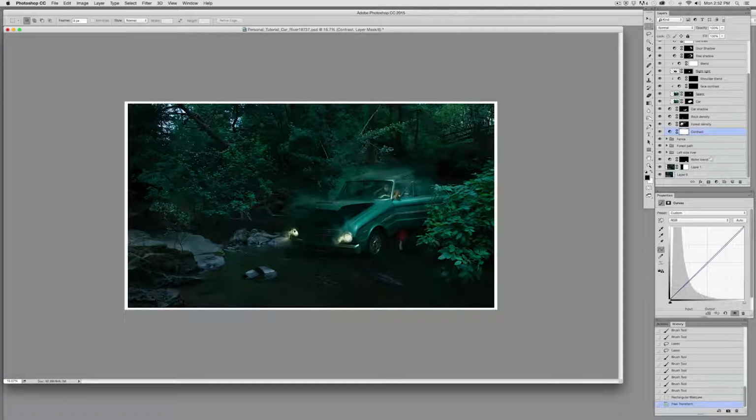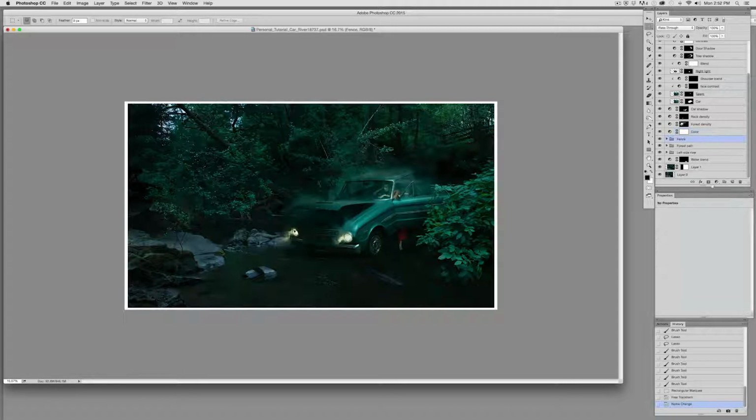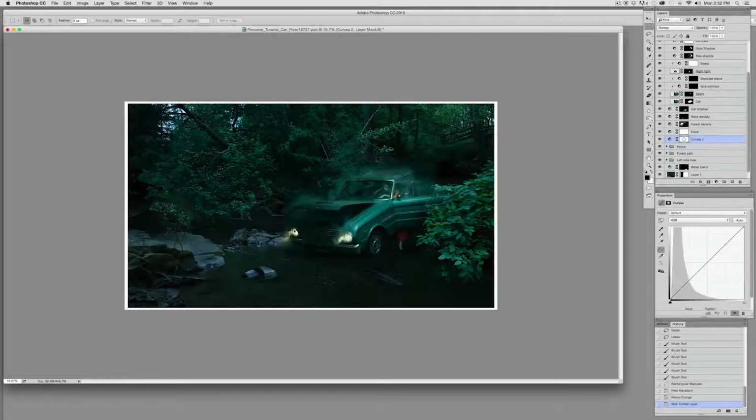I named this contrast. I actually see that's wrong. It's actually our slightly yellow layer, so it's a color layer. And underneath color, we're going to come in and do a contrast move, affecting all the background plates that we have. Just try to push this down. I like that better already. This allowed me to just look at the car more. The car pops a little bit better. So let's just turn this on and off. And it feels better for sure. I'm gonna call this contrast.